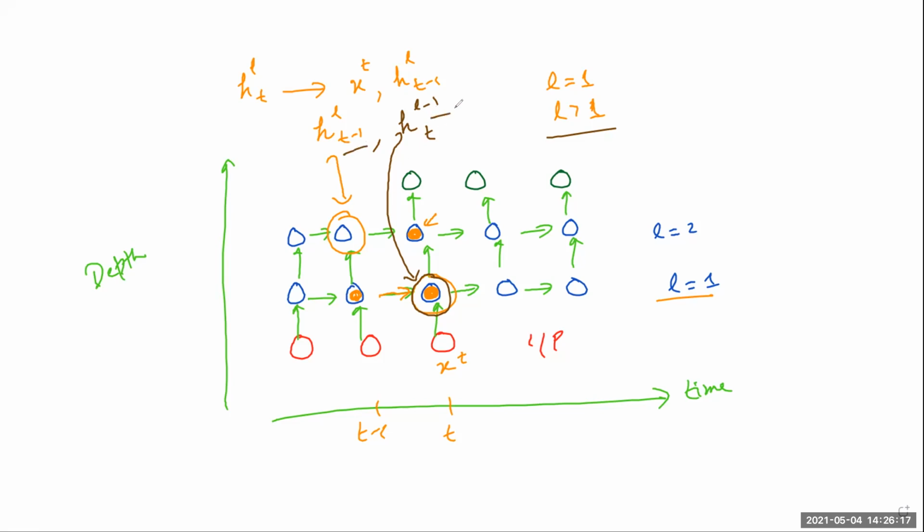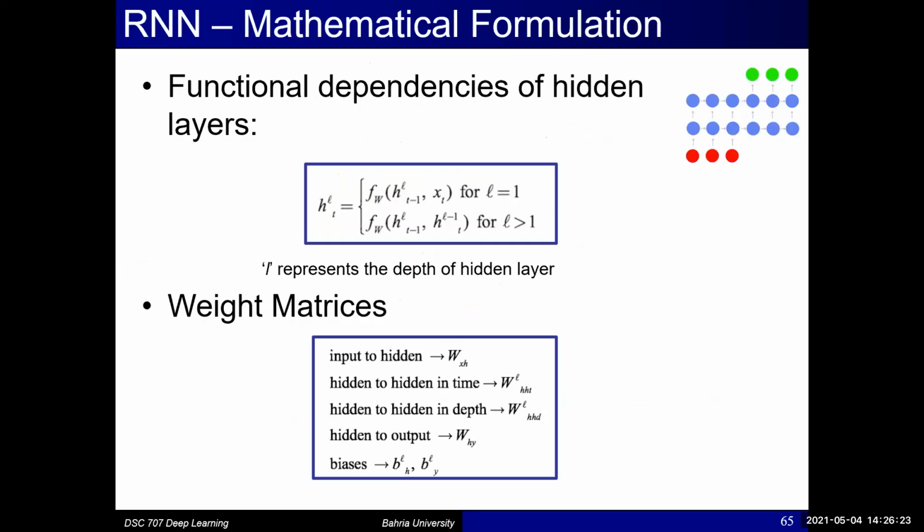So it's slightly tricky, but this is just for conceptual purposes so that you know which other states it is dependent on, right? This is the same thing which I told you in detail: for l equal to 1, the hidden state is dependent on the input, meaning this thing, and the hidden state at the same layer but previous time, right? For example, this is dependent on this and this. And for l greater than 1, for example this one, it is dependent on this and this. So one of these is at the same level but previous time, and the other is at the previous layer and the same time. Okay, so this is just a notation, right?